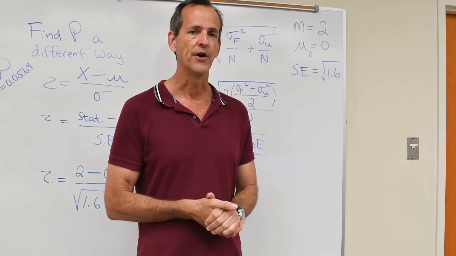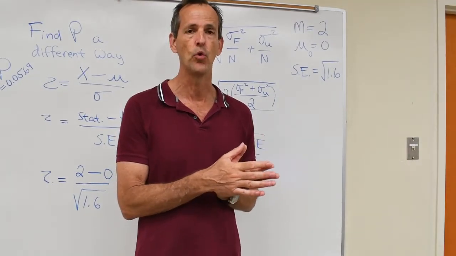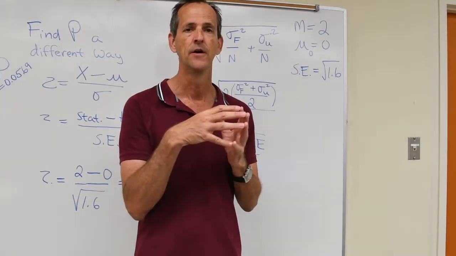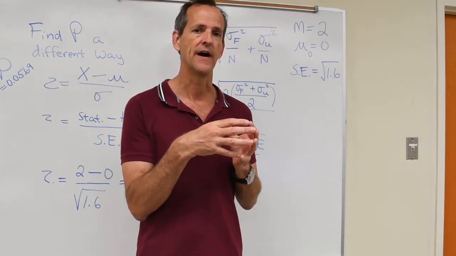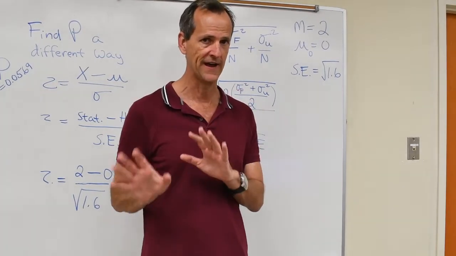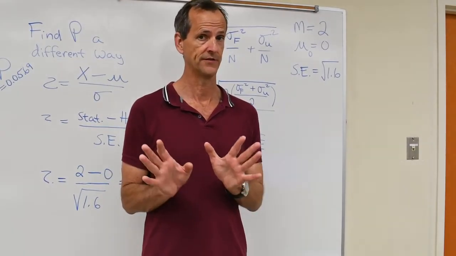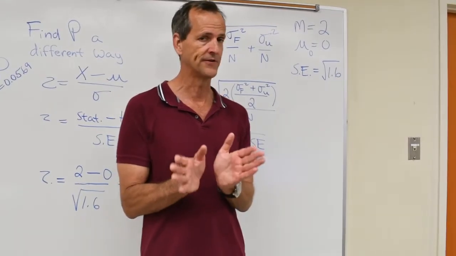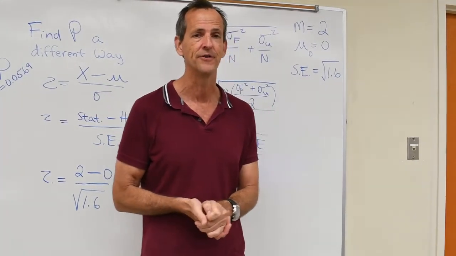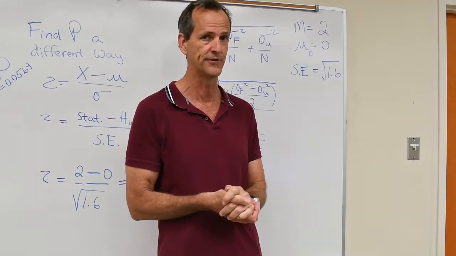Okay. So what I want to do is go back to the example we had in the previous video and then show you how it would change if we didn't know what the population standard deviation is. You've already dealt with this a little bit when we were generating confidence intervals, so hopefully this won't seem too new to you.